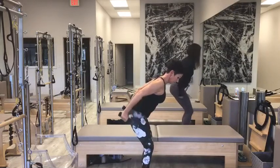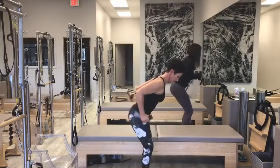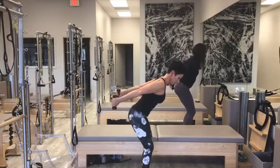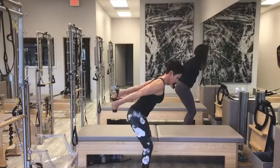Hopefully triceps are burning out. Keep extension in the upper back. Remember, if you feel low back, tuck pelvis lightly. Your abs should be connecting with the triceps. So as you extend out in full, you should feel those abs lifting in from pubic bone to sternum.